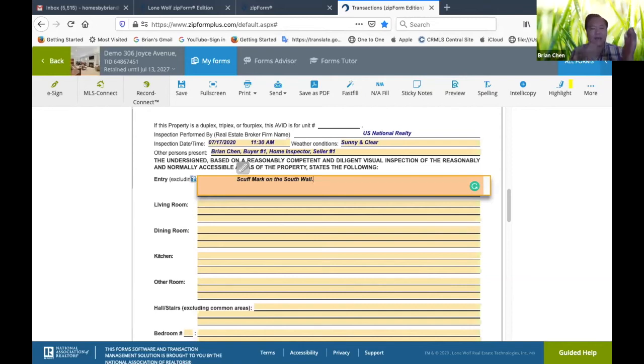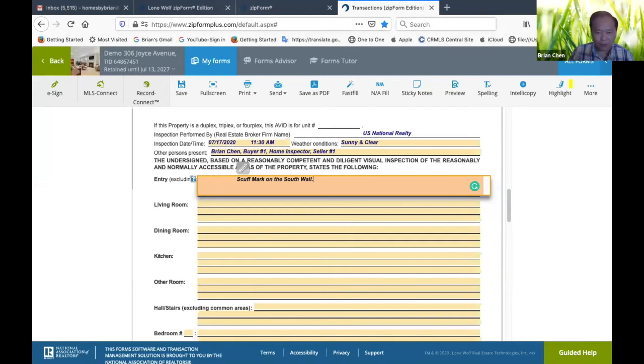I know what the house direction is facing. As a real estate professional, you're supposed to know whether or not your house is facing east, north, south, or west, right? So when you enter, if your property is facing west, on your right-hand side is the south wall. On the left-hand side is the north wall, correct?